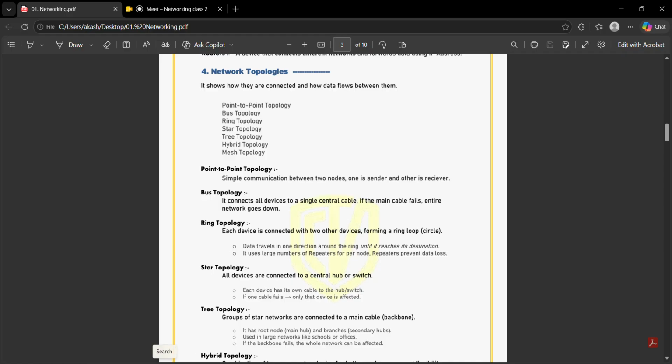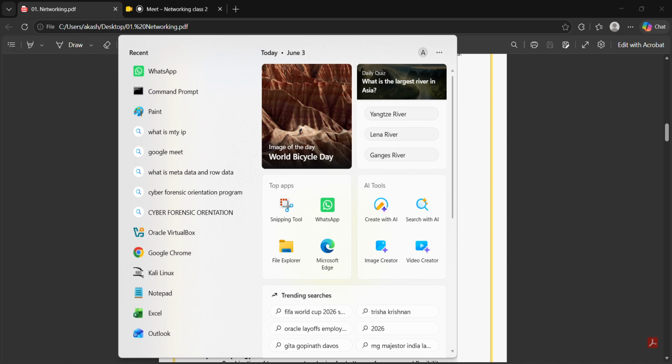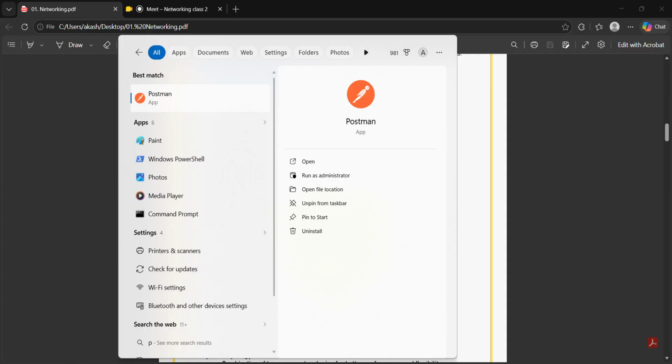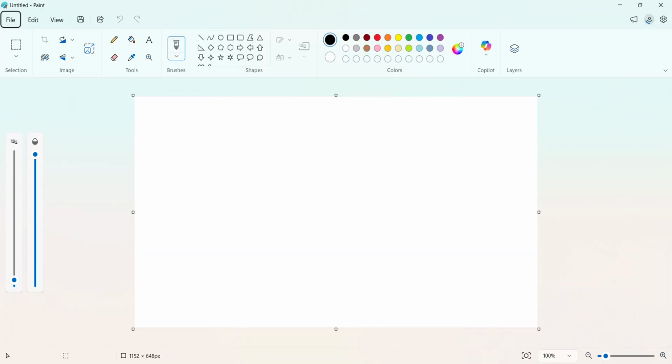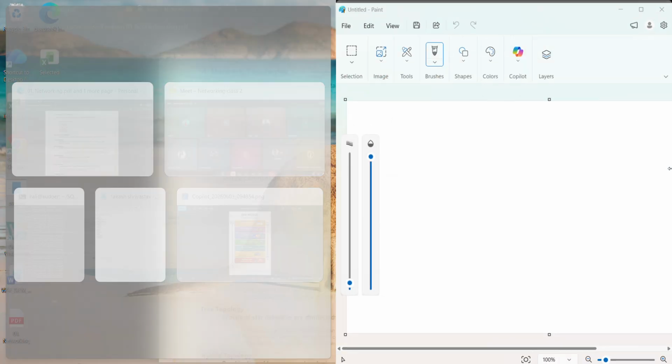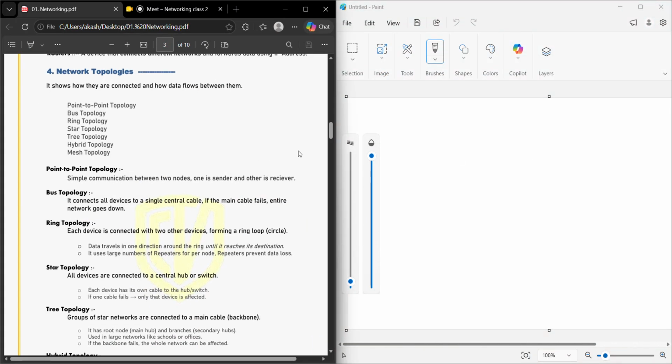It is a mesh topology. Every device has decided to connect with a point-to-point link. Like one system to another system, one connected to two, 1, 3, 1, 4, like that.